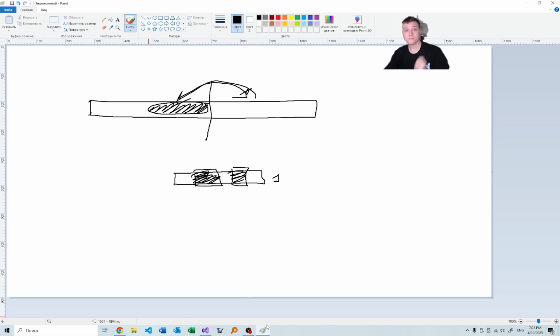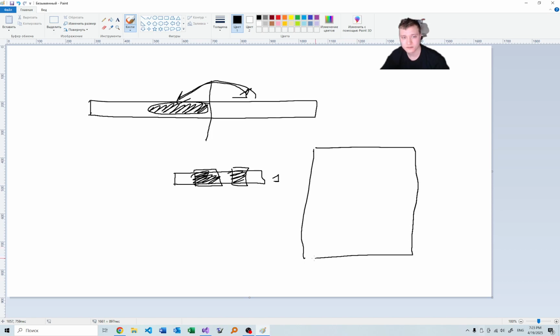Okay, let's say that I have a segment from L to R, and also let's say that not from L to R. Let's say that I have here L axis, here I have R axis, and also on the minus first element and on the nth element I have some contradictory thing.